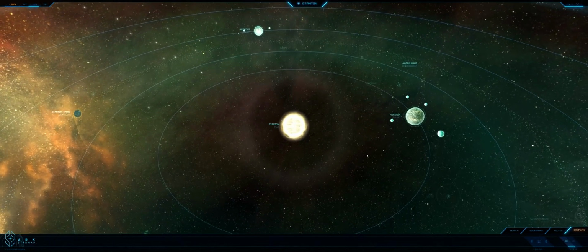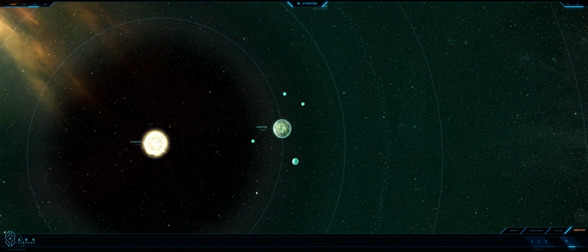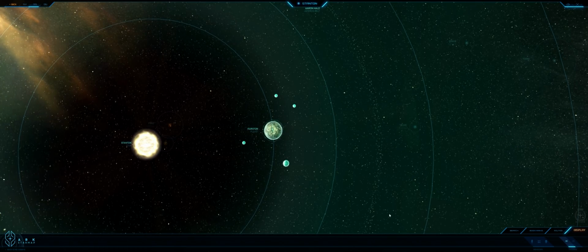Say I've got my fleet around Hurston and I want to be careful not to be spotted by any torpedo bombers, or maybe they know where I am because they're watching my stream.